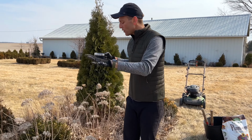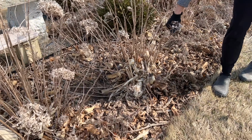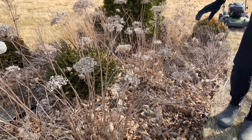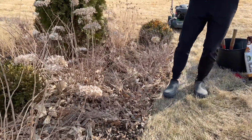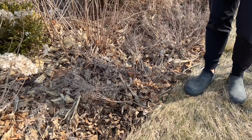Now, as you can see, over the winter, we have leaves that drop in here. We have the foliage from these arborescens hydrangeas. We have foliage from salvia here, and all these things. And the thing is, I do this bed a little bit different.